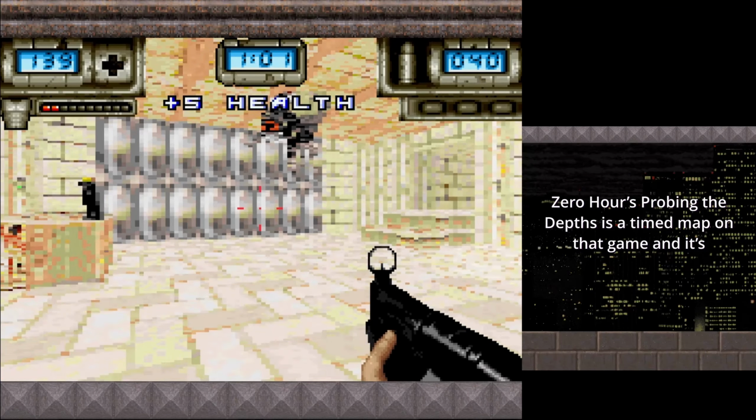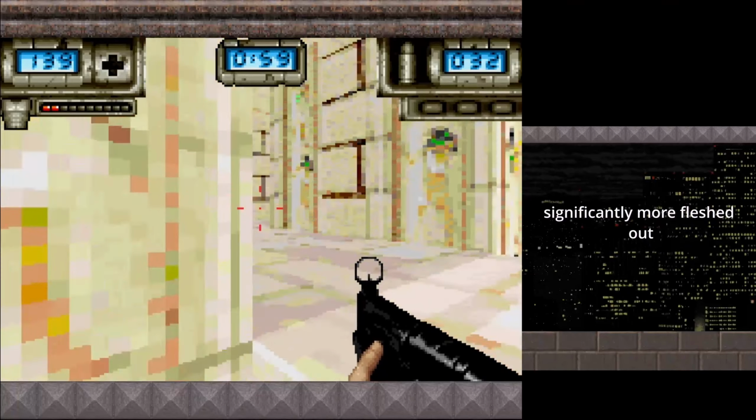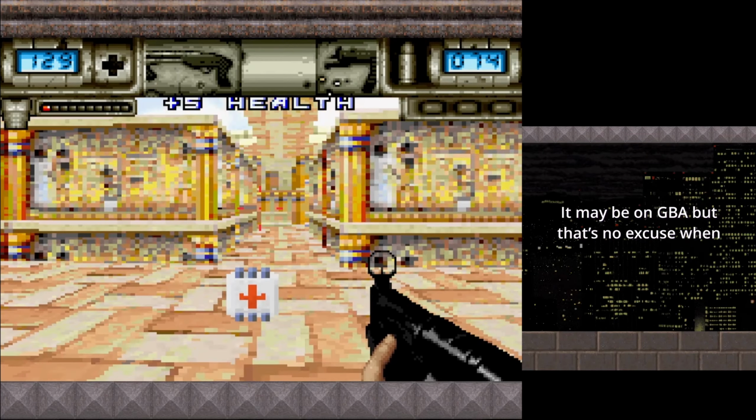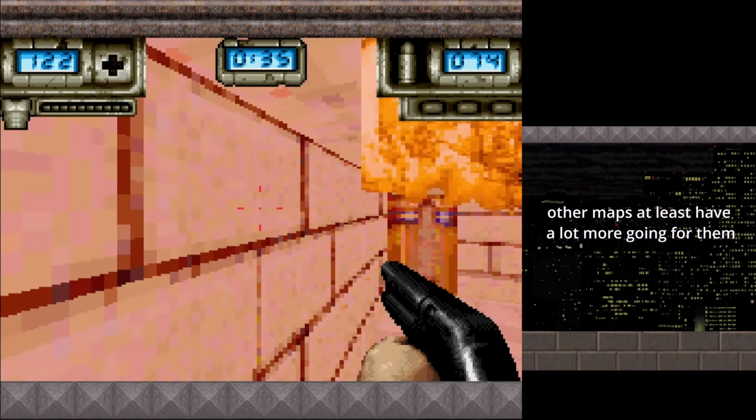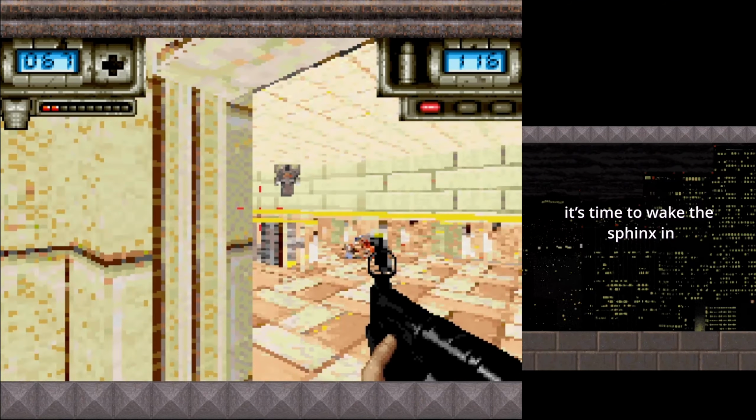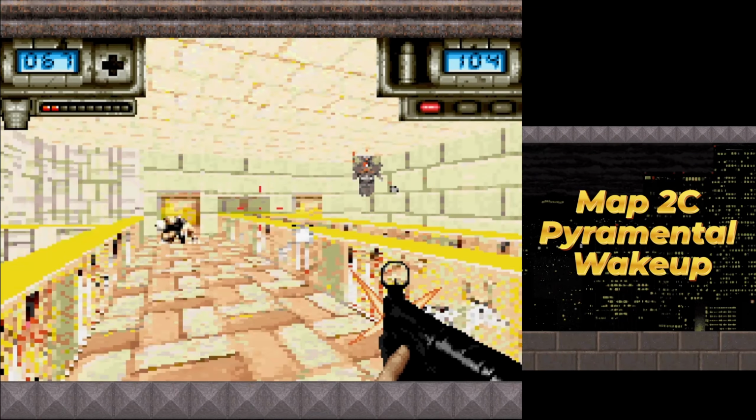Zero Hour's Probing the Depths is a timed map on that game, and it's significantly more fleshed out. It may be on GBA, but that's no excuse when other maps at least have a lot more going for them. It's time to wake the Sphinx in Map2-7, Pyramental Wakeup.